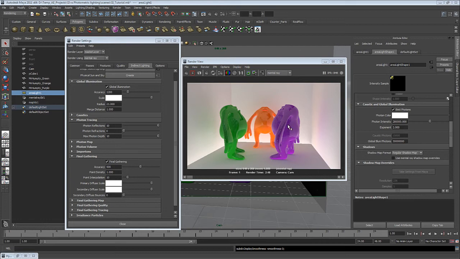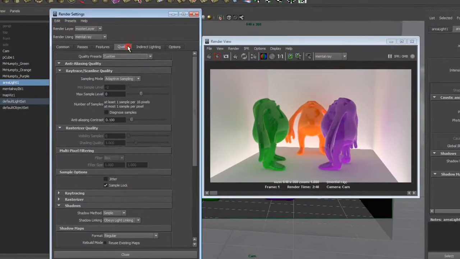And as you can see, I am getting a very, very nice render going on here. And I'm pretty much happy with this result here. And as you can tell, for this frame size and this very simple scene, it took me almost 3 minutes to render this one image. But the result is well worth it. That pretty much wraps up the part of the global illumination and how it acts and how to use it.